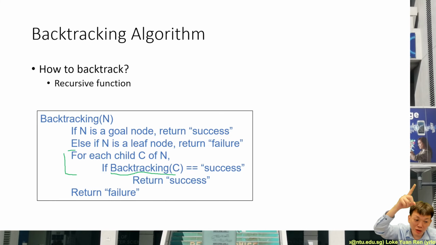This one cannot, then you try the next one, and so on. The next nodes also repeat the same process recursively, and you need to try out all the possible paths. So it's very computationally expensive.